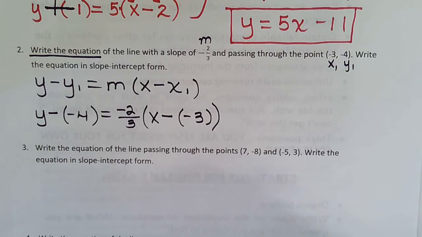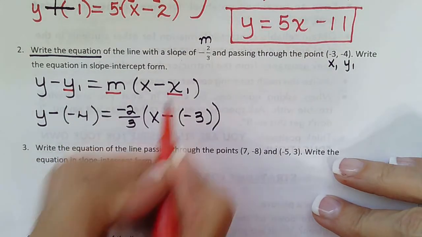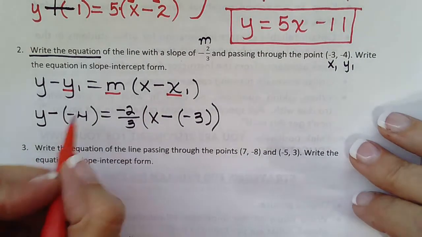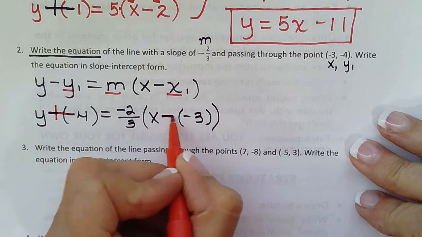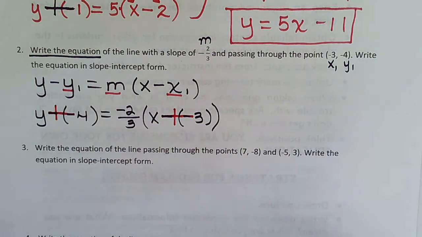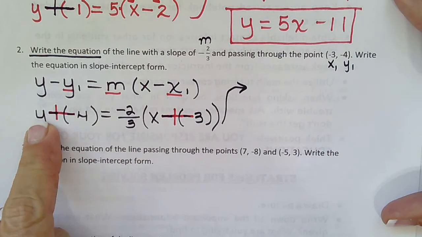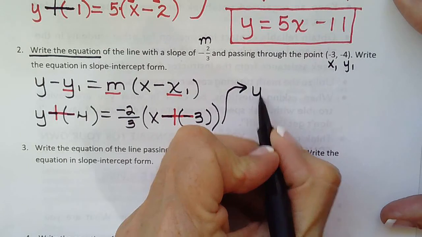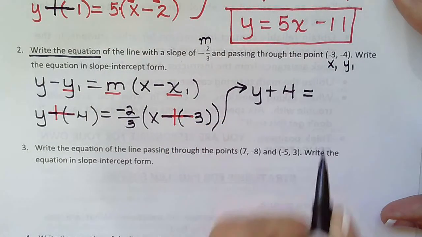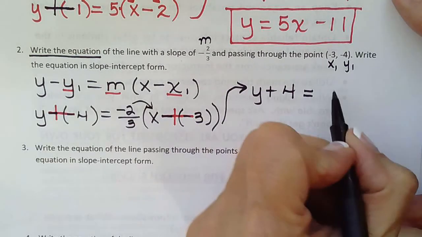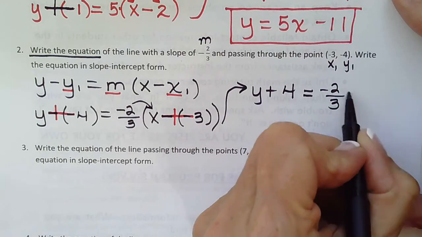And sometimes students say it helps them if they underline the places they're going to be plugging in. So that second y, m, and the second x listed. So double negative, immediately change those. Don't do any distribution, any adding or subtracting from side to side until you get that double negative turned to positive. So now we have y plus 4 equals negative 2/3 times x. So just write negative 2/3 x.